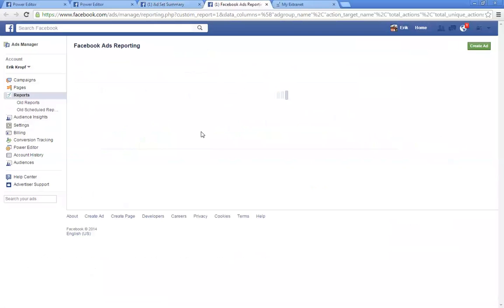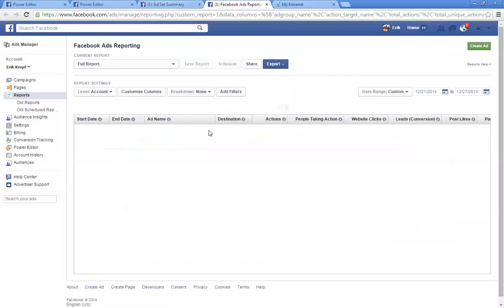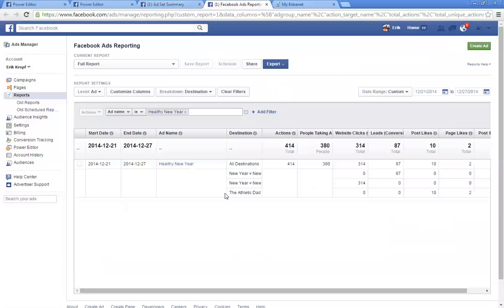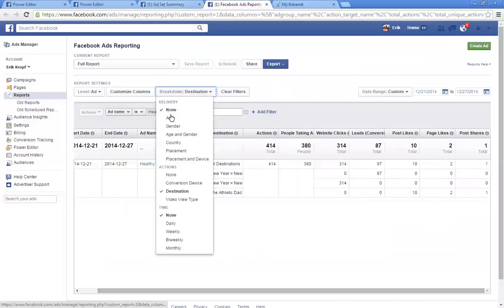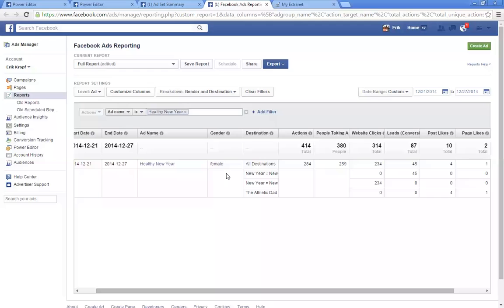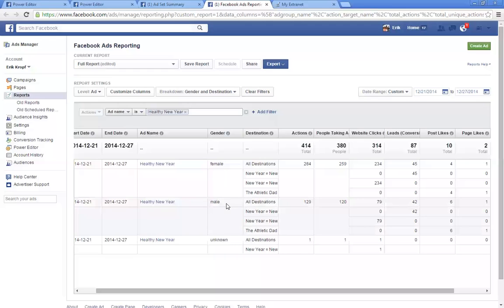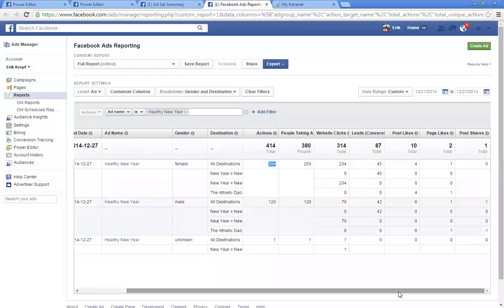You can really get some good information off of these, so you can understand your niche a little more, to figure out who clicked on it, how many clicked on it. I know that there's a way, age, gender, yeah, so you can really see the gender on it. What was the gender? Male. This tells you how many males, unknown, females, how many of those people clicked on it, because you can see women ended up clicking on it more than men did because they are more interested in their health, obviously, and that's something I know we need to work on changing, getting that out there a little more.